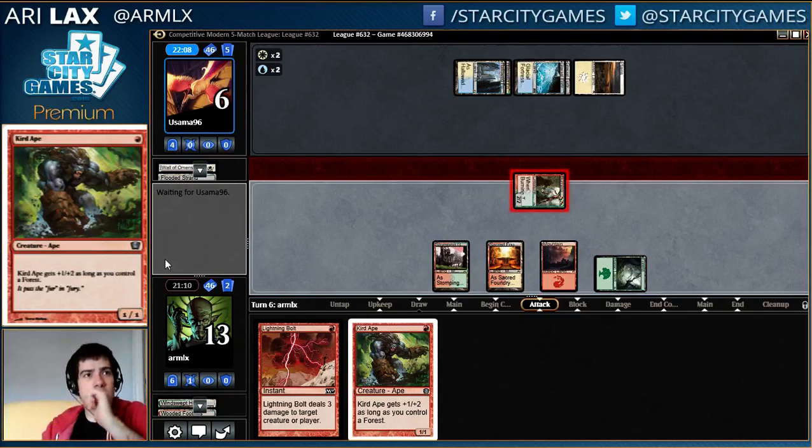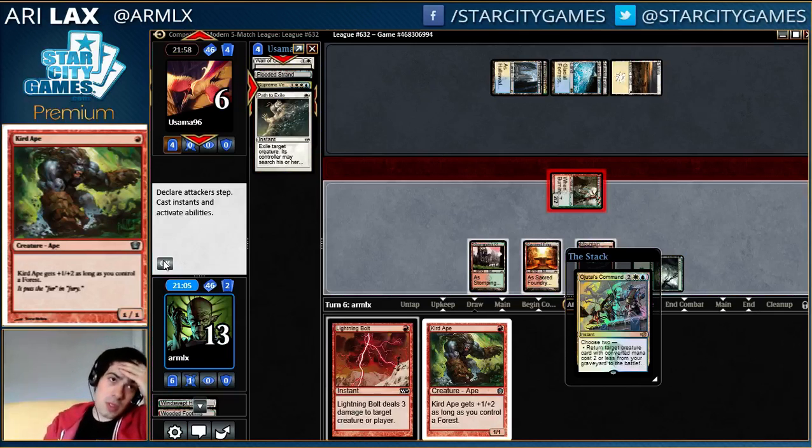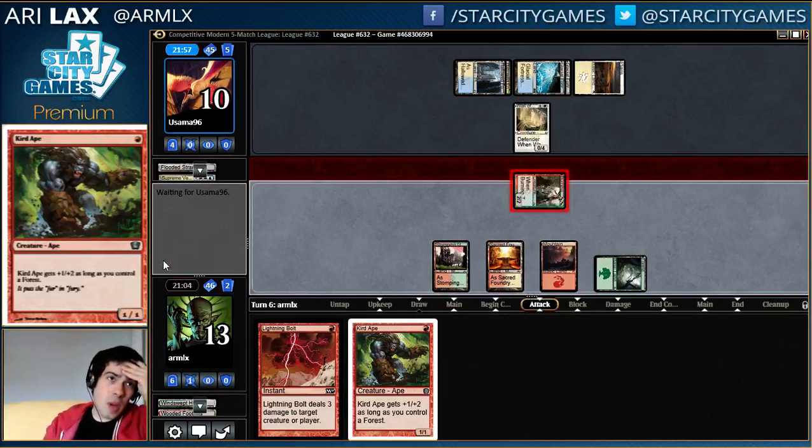Yeah, that's pretty bad. Removal plus Resto is definitely problematic. Oh, wow, that's even worse. My opponent going up to 10 life is quite a problem.